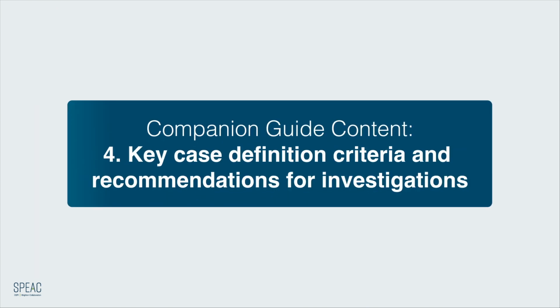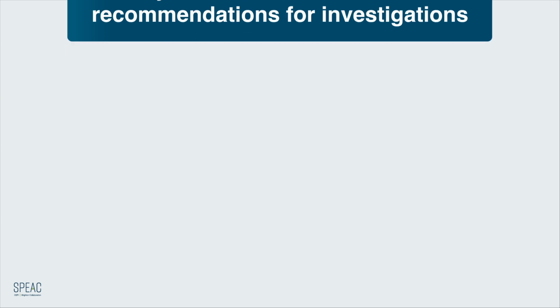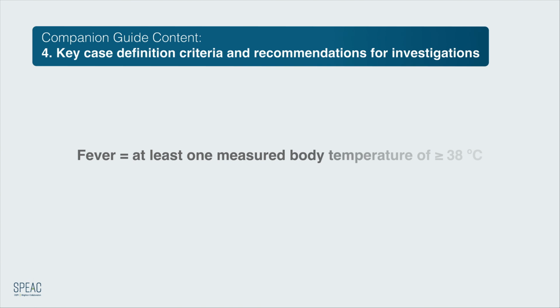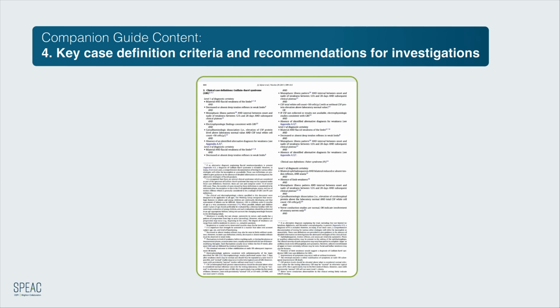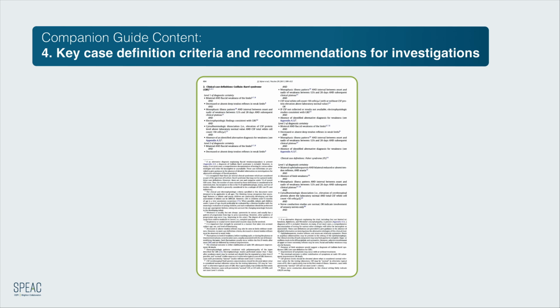Section 4 presents key case definition criteria and recommendations for investigations done in real time. Some Brighton Collaboration case definitions are extremely simple. Fever's a good example. It has a single level of diagnostic certainty and only 2 footnotes to the entire definition. Other case definitions are far more complex. For example, Guillain-Barré syndrome, or GBS, has 3 levels of certainty, and there are 39 separate footnotes. While the case definitions are intended to provide a uniform approach for defining adverse events, individual users of the case definition will not necessarily have the same understanding of the definition and may not apply it in a uniform way.